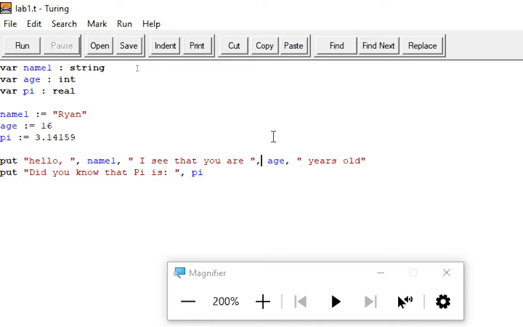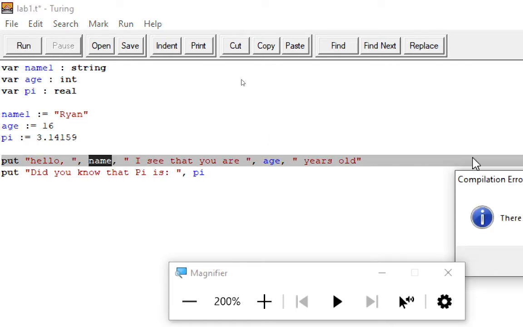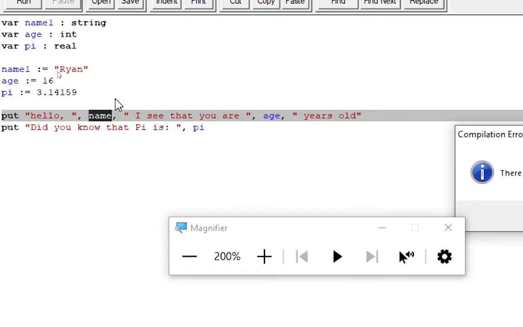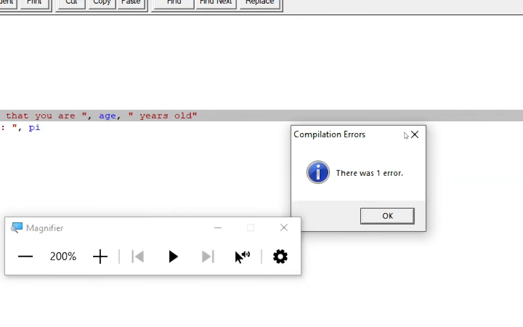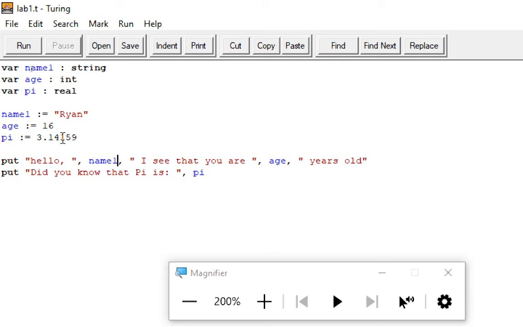It's a lot better than Python or C++ in its errors, though. That's another reason why it's so user-friendly. Python didn't tell you the error. It tries, but like it's a computer. It kind of... Yeah, syntax error. Like if I write name like that, I don't have a variable called name, so it's going to be like, what the heck, man? Name has not been declared. So it's going to take a while to get used to coding without making typos.